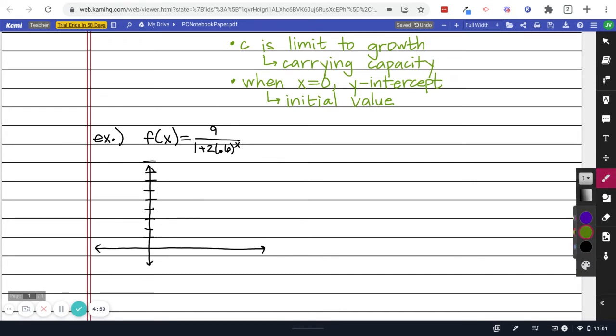First of all, this logistic function has a carrying capacity, our C. C equals 9, right? That means that's the most our population can hold, and it tells us we have a horizontal asymptote at y equals 9. So I'm going to draw that in. Because of the way logistic functions work and how they're used to model populations, we also have a horizontal asymptote at y equals 0.